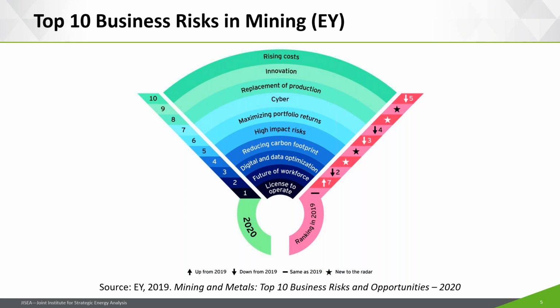and reducing carbon footprint are within the top 5, and renewable energy is certainly a technology and a solution that could help address these two things. Other risks, such as rising costs, could be addressed with renewable energy as well, certainly as a fuel hedge. So this risk stack is really just to show that the things that are keeping the mining industry CEOs up at night, renewable energy could be one possible pathway to help mitigate some of these risks.